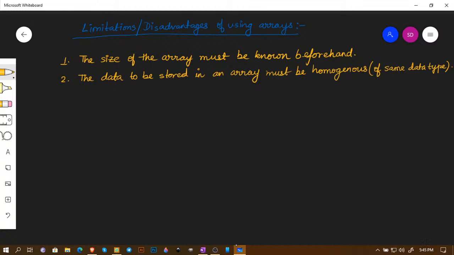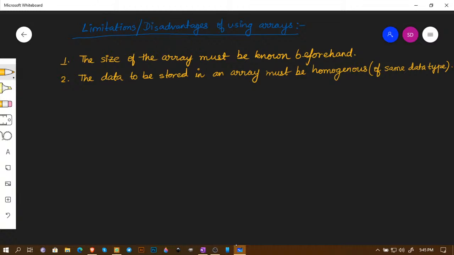Let's say he initially is working with an array of size 5. He cannot, while running the program, directly change the size of the array to 10, even if he is in need of 10 elements instead of 5. So my point is, the size of the array once defined is fixed. It cannot be changed while running the program. So that is one of the limitations.